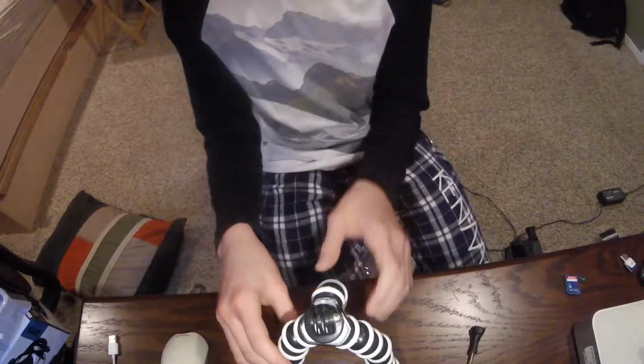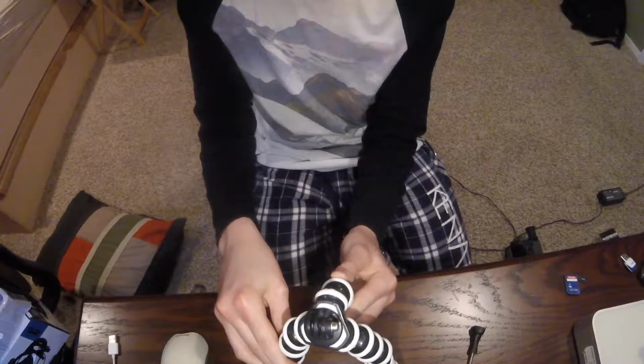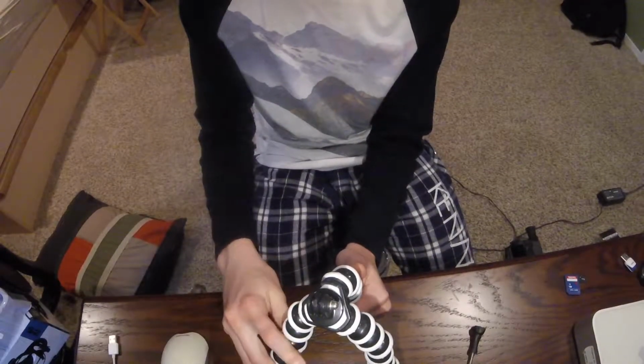And that's basically the Gorillapod. I have some footage of it I will show you now. There's a park.